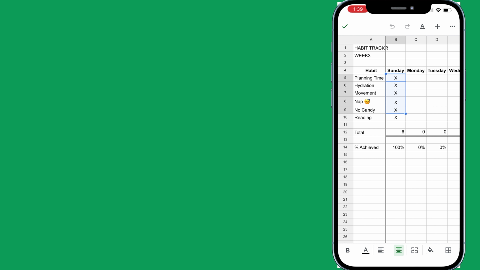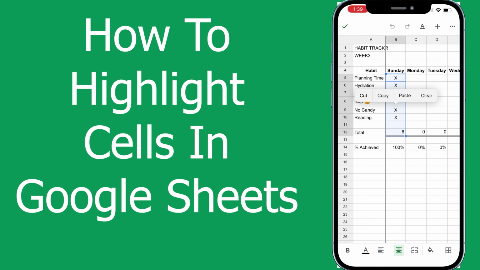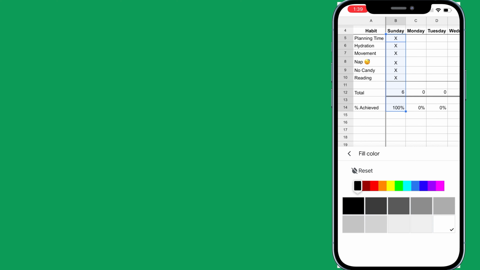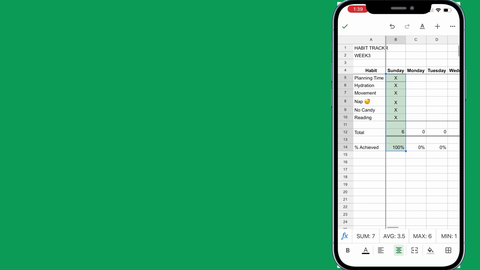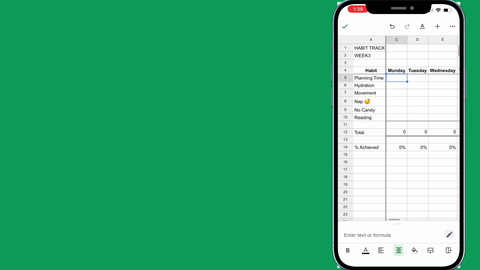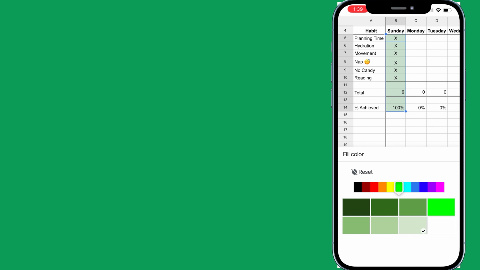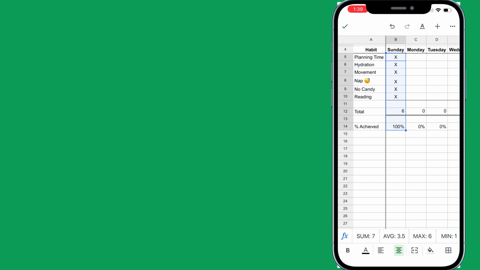What I wanted to show was now I could highlight this all green and say that's a great day. So I could do a fill color and I could pick a green, or you could do a fuchsia. You can pick a lighter green if you want to make it more visible. And now you can start your next day with that full day fully green. And if you ever wanted to clear it, again, just highlight the range, tap. Actually, there's a bucket in the lower right-hand corner here. You can just hit reset and then it'll go back to clear.